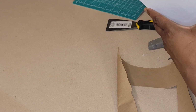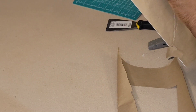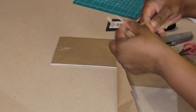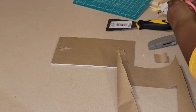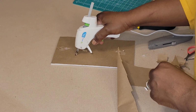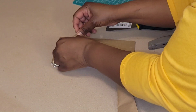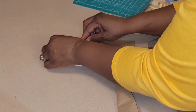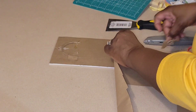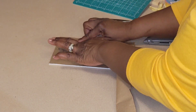Okay, y'all, so right here, I made an error on how I was going to hang this, and I should have put it the other way, turned the other way instead of the long way. So I made an error, and I decided to go ahead and keep that in. Yeah, just go ahead and keep the little blooper in there. Okay, so you can see the mistake, and all you gotta do is just go back and correct it, baby.